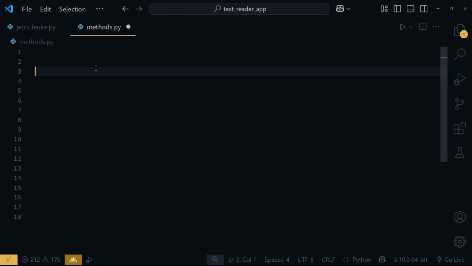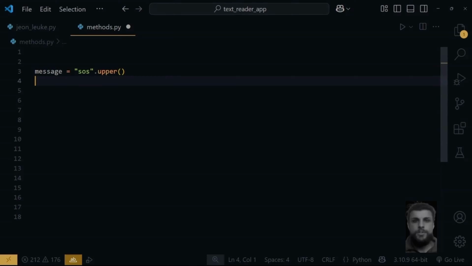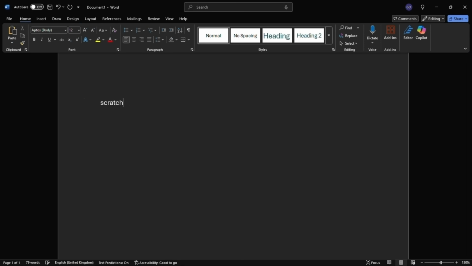Okay, forget about the previous method and look at this. I guess you can deduce what this method is for. Print it if you want to make sure that you're right. So what is one use for the upper method? Think of Microsoft Word. I type scratch me and I'll select this. I'm going to go to this icon here and click on uppercase.